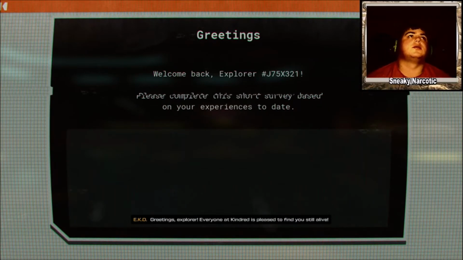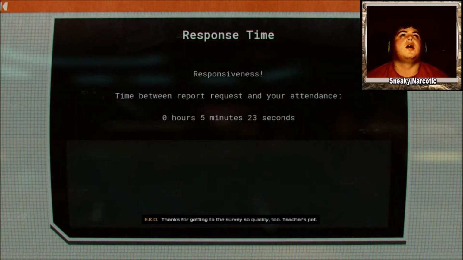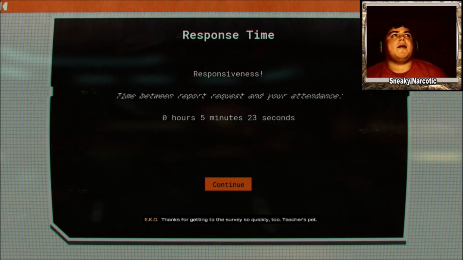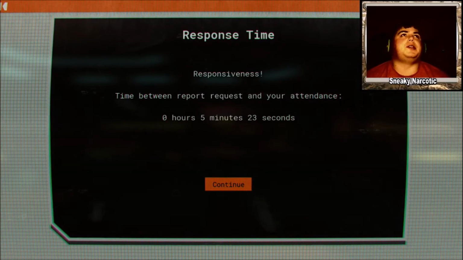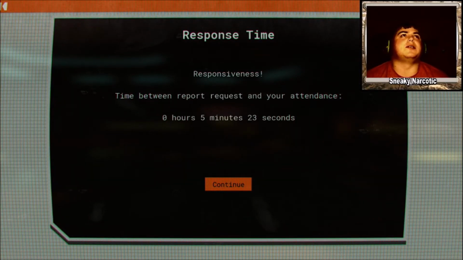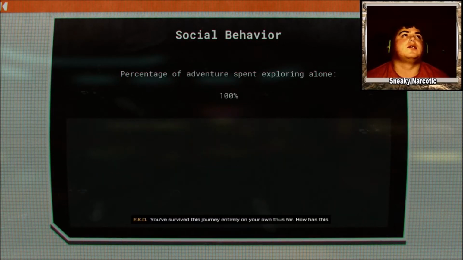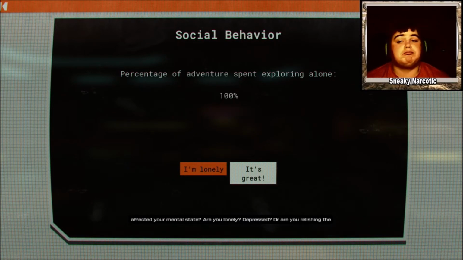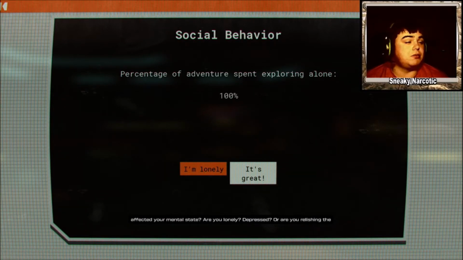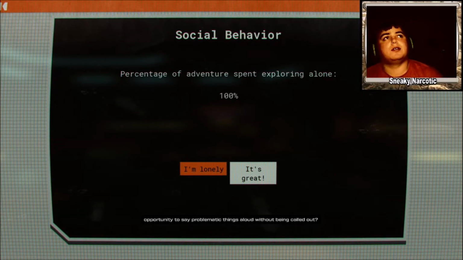Greetings, Explorer. Everyone at Kindred is pleased to find you still alive. Thanks for getting to the survey so quickly, too. 5 minutes and 23 seconds. Time between report requests and your attendance. Okay. Let's begin. You've survived this journey entirely on your own thus far. How has this affected your mental state? Are you lonely? Depressed? Or are you relishing the opportunity to say problematic things aloud without being called out?